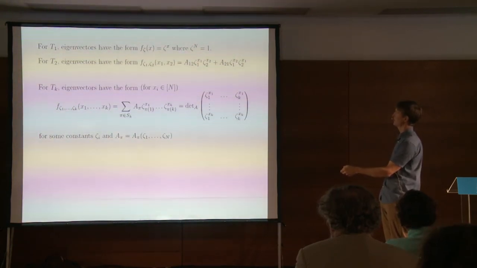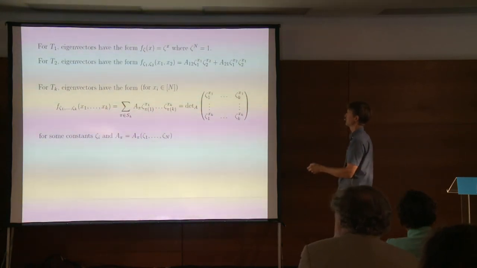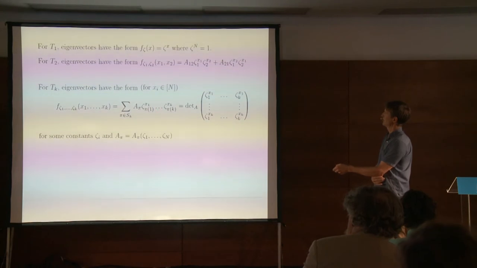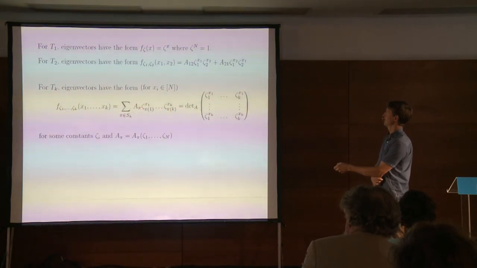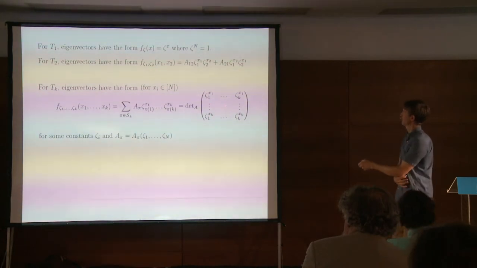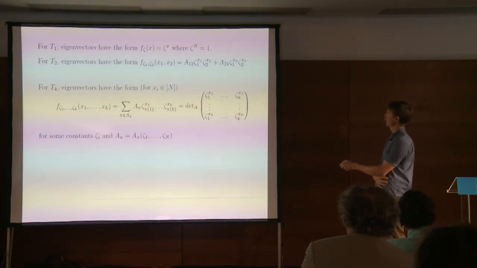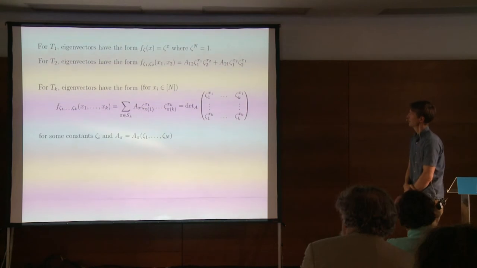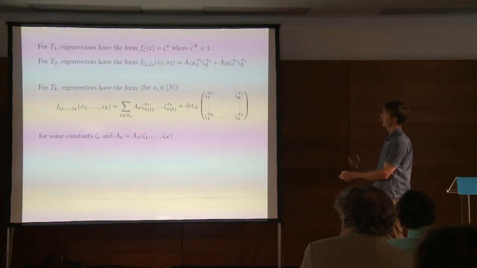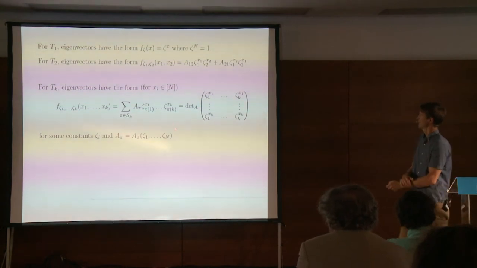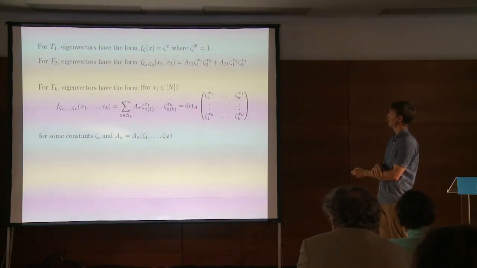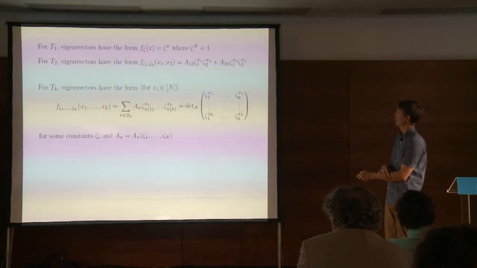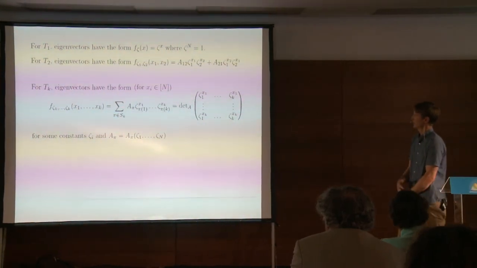The eigenvectors all have this very surprisingly simple form, which is that there's a sum. If you want to evaluate the eigenvector when the particles are at positions x1 through xk, you form this sum over all the symmetric group of this general Vandermonde-like determinant of a Vandermonde-like matrix. Only it's not really a determinant because the coefficients here are not plus or minus 1. They're not just given by the signature of the permutation. The coefficients are some more complicated function of the permutation. So I wrote determinant sub A, which is to remind you that the A's are some non-trivial function on the symmetric group.